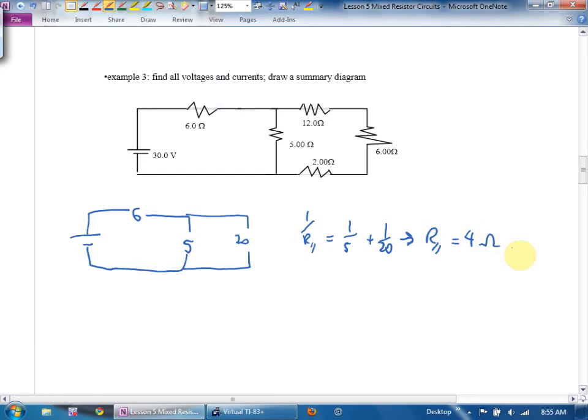And this is where, if you wanted to, because this is our scratch diagram, I've tried to keep my original circuit clean. If you wanted to, you could redraw it. Or what are these two combined the same as? You know what I'm going to do? I'm just going to scribble, scribble, scribble, and put a little 4 right there and say, that's my new circuit. If you're looking for shortcuts. Because now I think I can tell you the total resistance. What is the total resistance? 10.